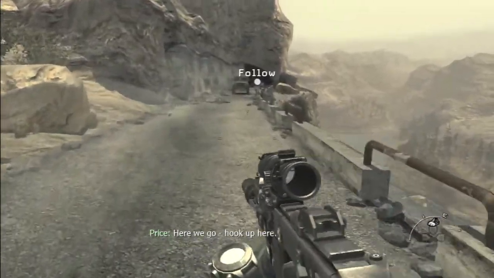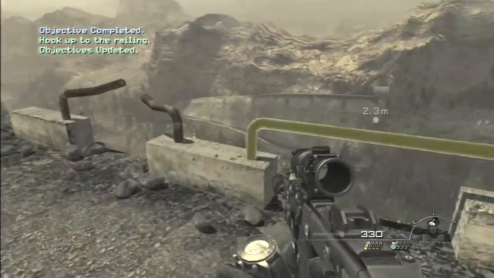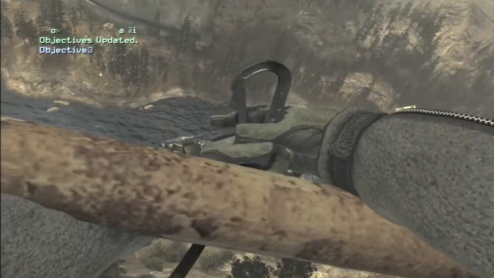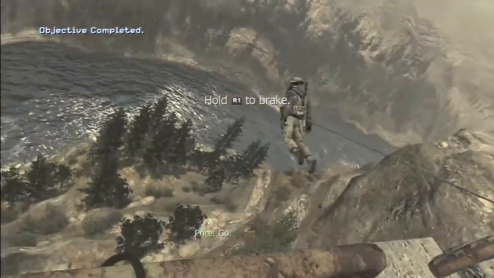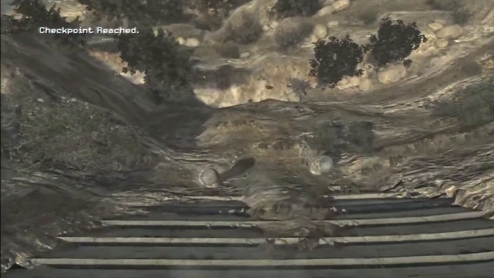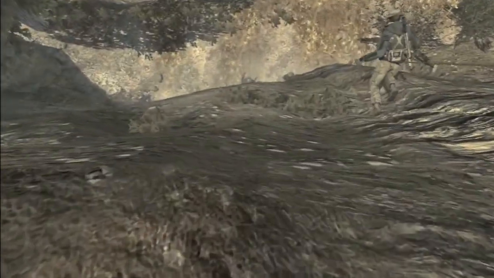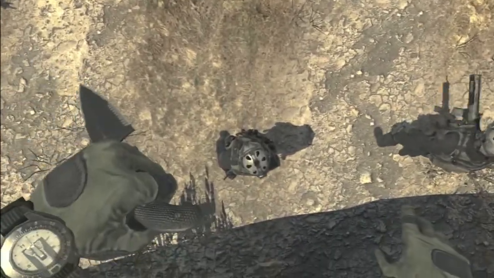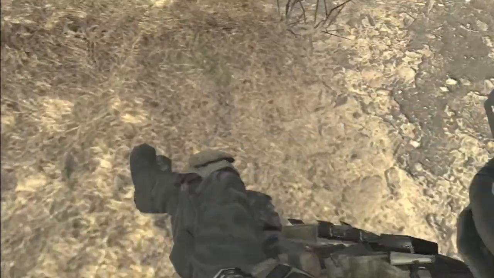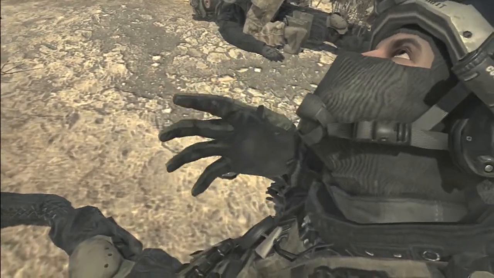Lock up here. Cycle 4, Oxide. What's your status? Over. Cycle 4, Oxide. Copy. Over. Cycle 4, North Bridge Road. Could be a bad transmitter. Got two tangos down below. Let's go.